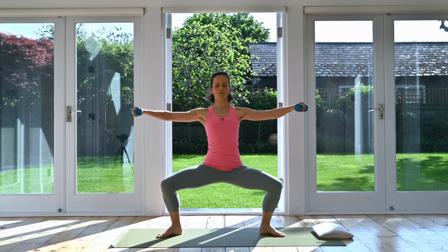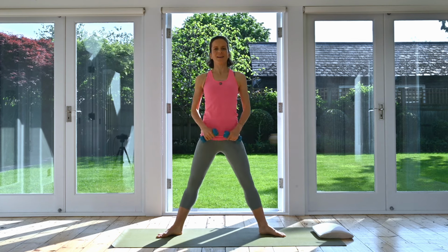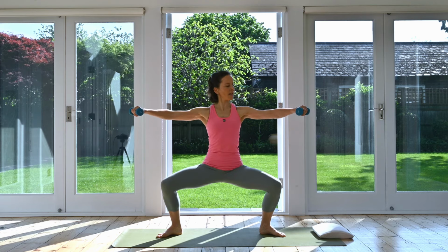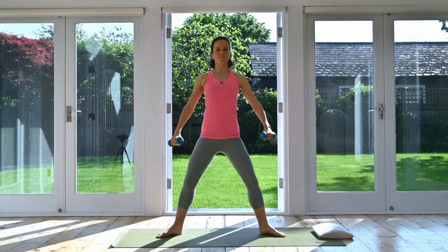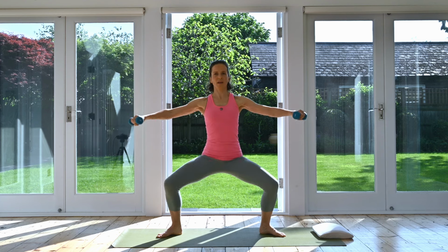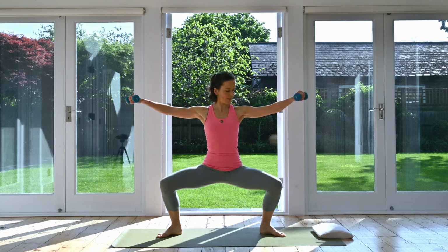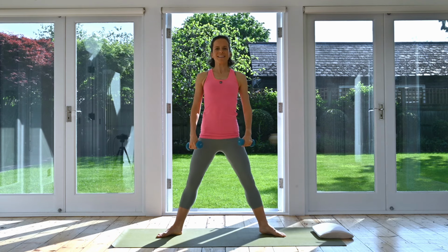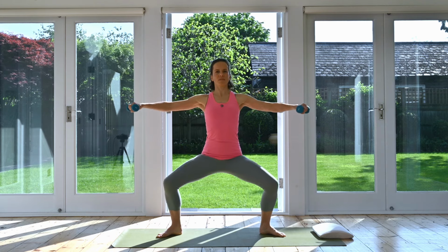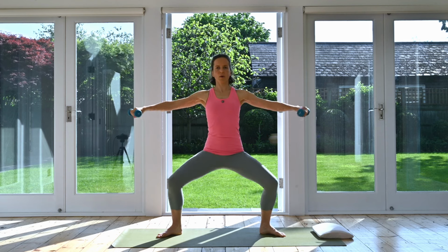Inhale, keep your shoulders down as the arms go up. Exhale, lower. Breathe in, slight bend in your elbows, and your arms are a little bit in front of you. So working our back and our shoulders here, as well as our hips and our legs. Your abdominals are drawing gently in for support.